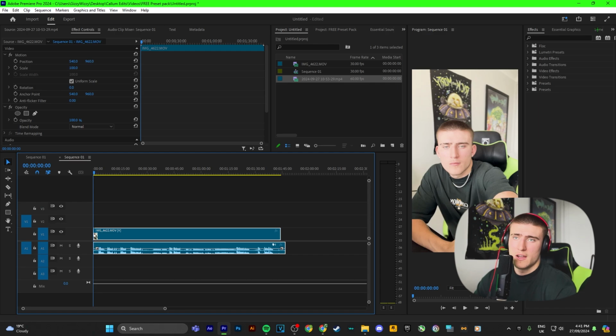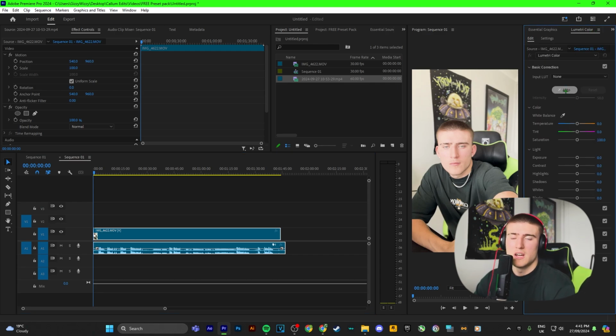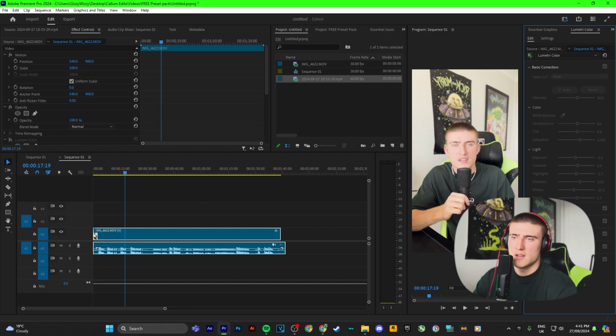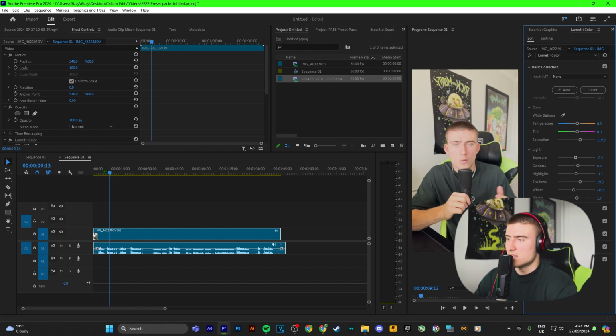So after I've done that, I go to Lumetri Color, and this is where I start doing my basic color correction. As you can see, that tiny bit of correction takes you, depending on your skin color and your background, from completely washed out to now looking pretty decent. So that took me like 10 seconds. So there you go. Okay, so now that we're looking pretty nice, we want to do our basic cuts.